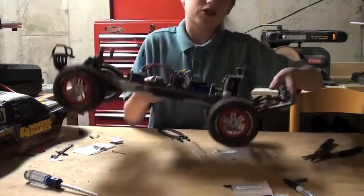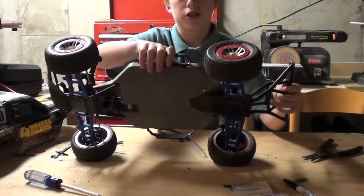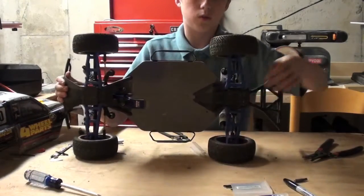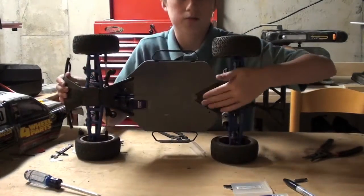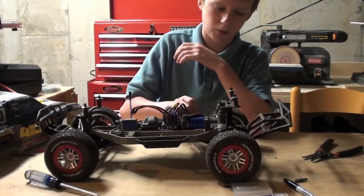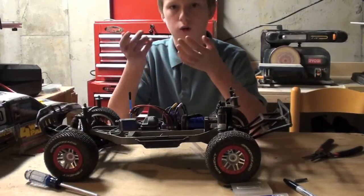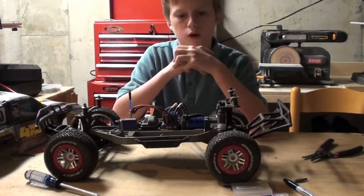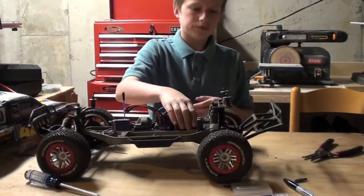The platform itself is fairly durable. The main chassis is made of a higher quality gray plastic rather than the lower quality black plastic that this part of the truck is made out of. The gray plastic is more durable, just a higher quality plastic. Just like you have higher quality different kinds of aluminums, you have higher quality plastics as well.